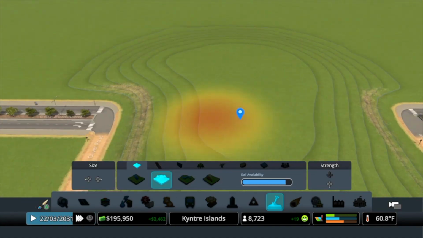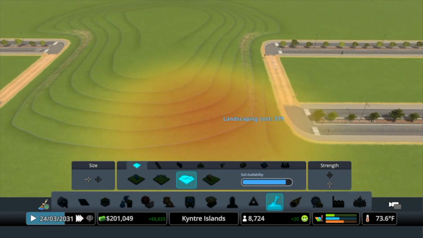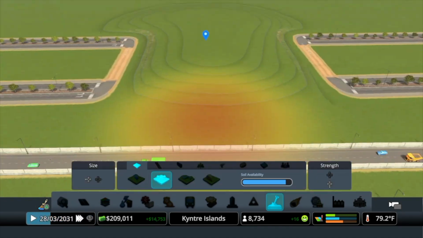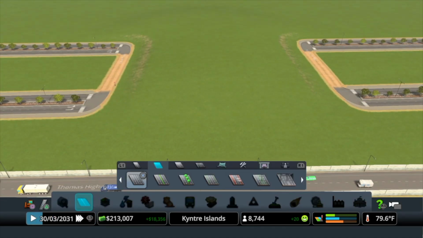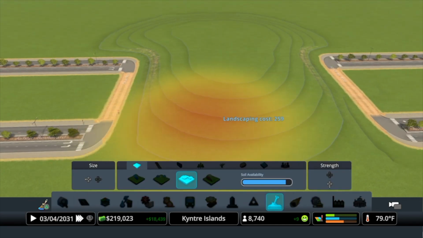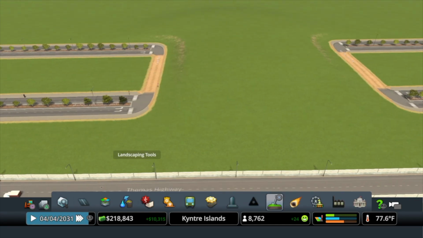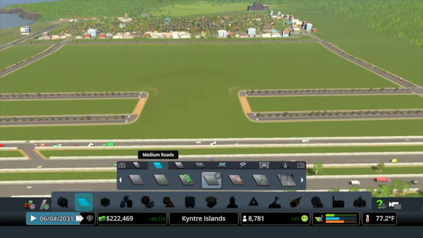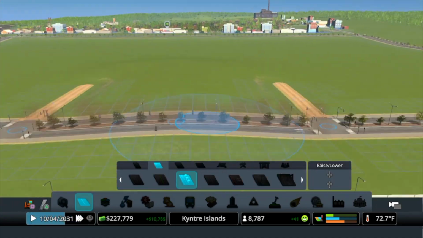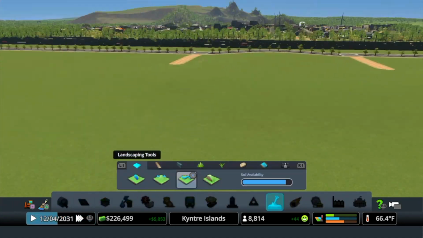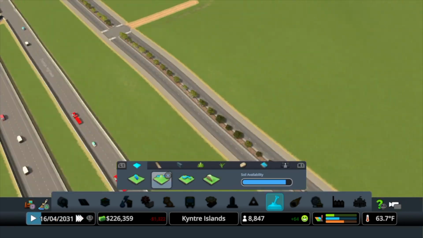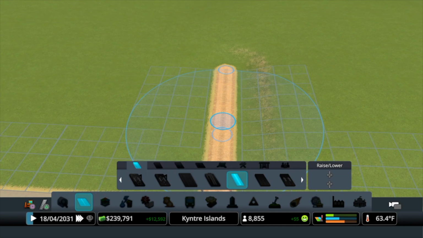Now, it took me a little while to figure out just exactly how I wanted to do this, but eventually I get it the way I want it. So this is not exactly the flat space, because like before, when I measured it out on the other side, I actually sloped it down. And over here, I'm just trying to get a certain height, and then I keep spreading it out more and more. So you'll see as the footage goes on, but eventually I get it to exactly what I want, and it works out quite nice.